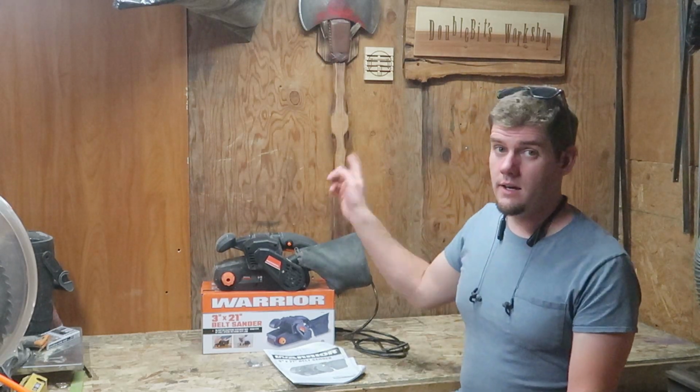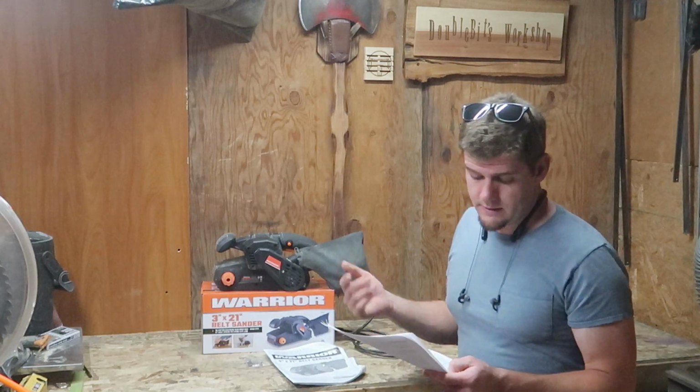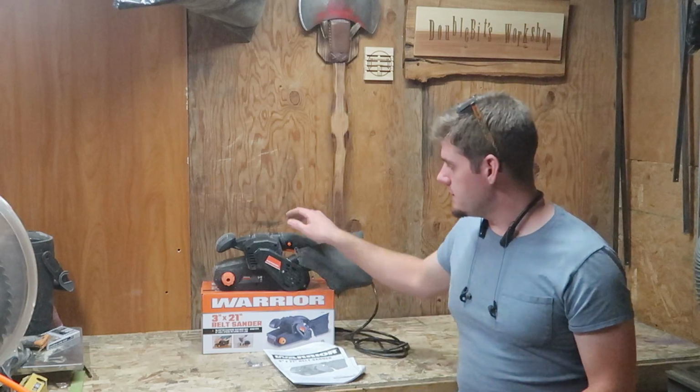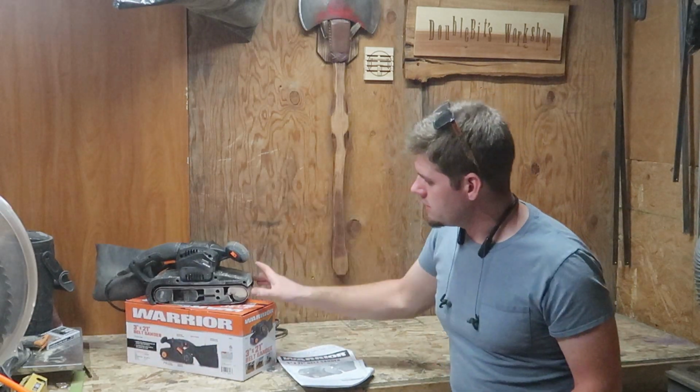And that engage and disengage is audible, which is nice. Good trigger lock is the other pro. The speed control knob on this, I'll turn around here a little bit.